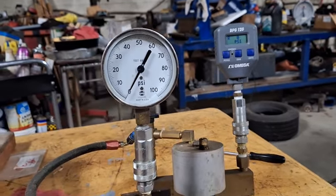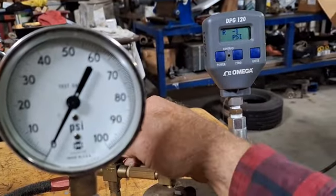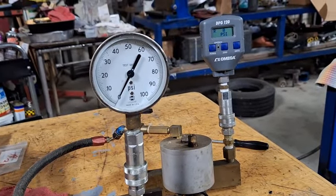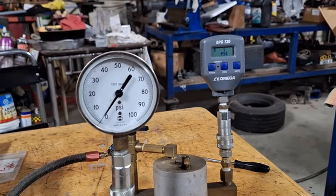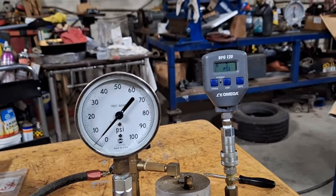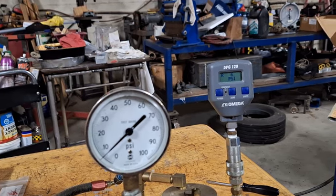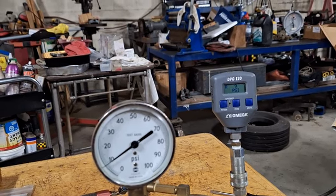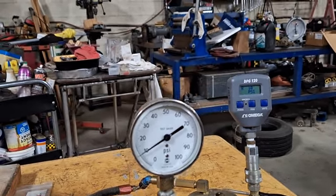What you do is you turn this knob here — actually, you turn the valve first. The valve on the machine directs the flow of hydraulic oil from the reservoir. So I'm going to turn that valve in and watch the gauges to see how accurate this analog gauge is. As I turn it in, the pressure will increase. As you can see on the digital gauge, there's five pounds, and there's five pounds showing on the analog gauge. There's 10 pounds and 10 pounds — so this analog gauge is pretty accurate.